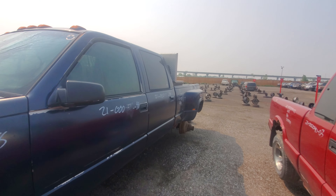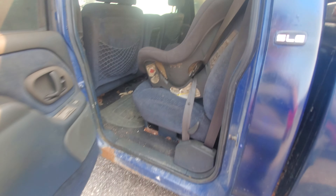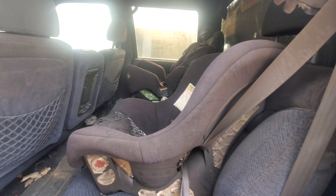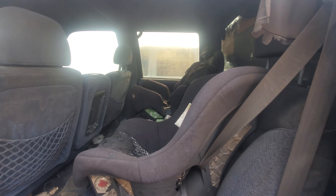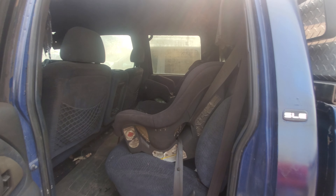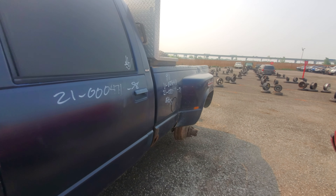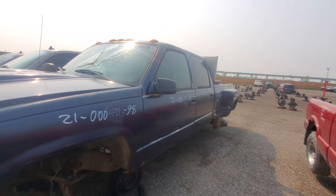Let's take a look in the back - it is a crew cab. Why didn't I think of that? But even a baby seat's in it too. That sucks. I hope the kids weren't in this when this happened. That's really unfortunate. Probably just an honest guy trying to make a living, then, but the truck decided otherwise.